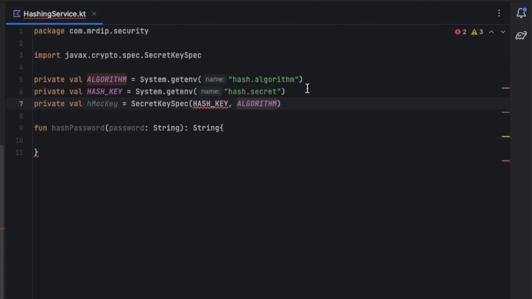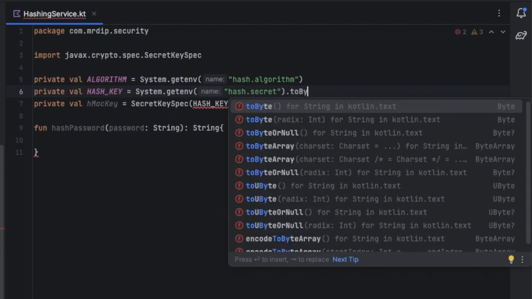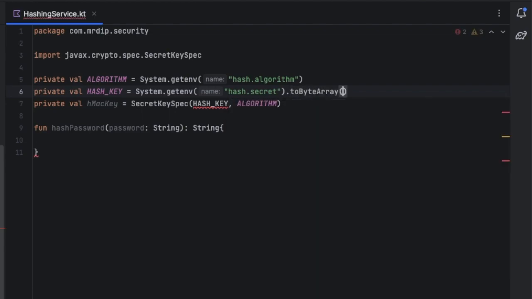And this hash key here needs to be a byte array, so I will convert that to a byte array. This is using Charsets.UTF_8 by default, so you don't need to specify the charset since we need to use UTF-8.